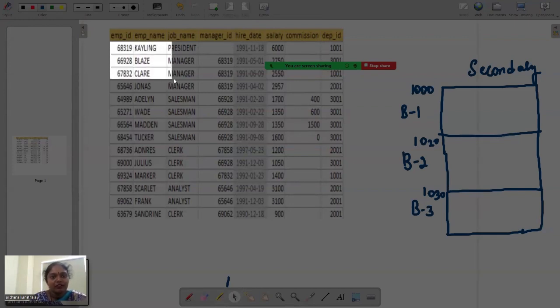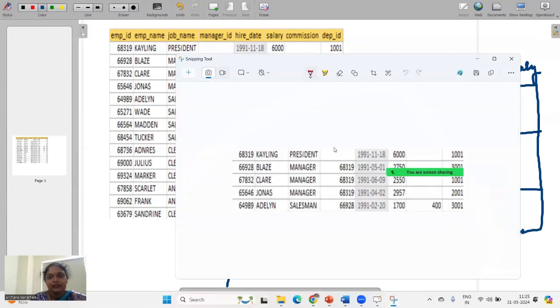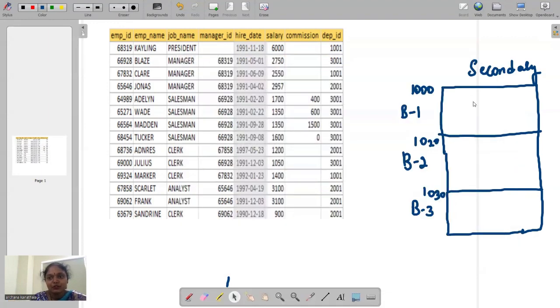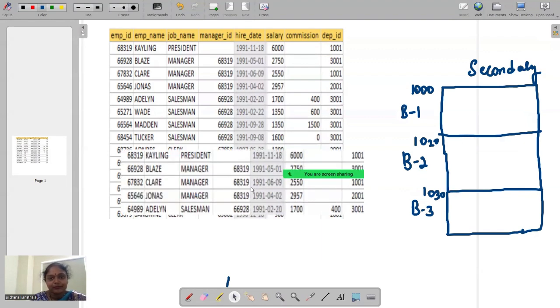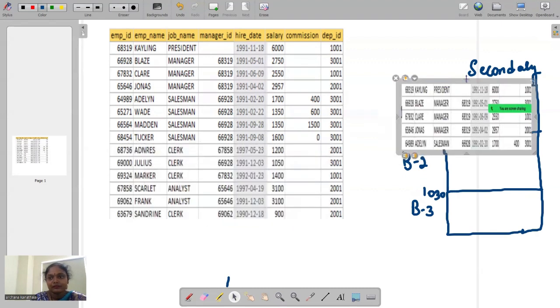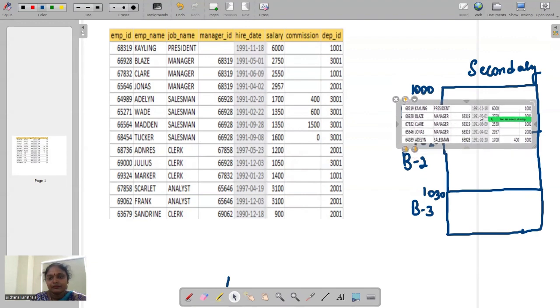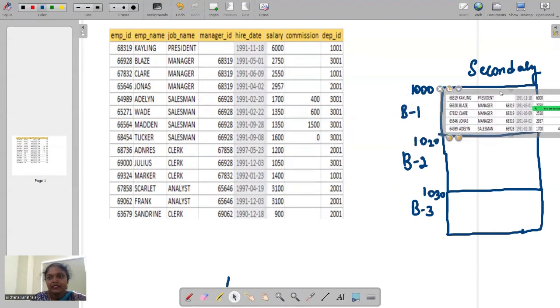The first 5 records will be taken and placed into the first block.